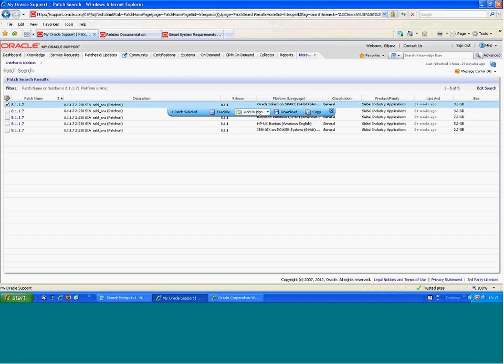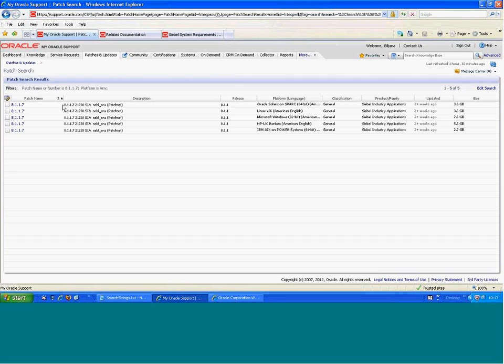So for example, you're upgrading and you want to prepare all the base versions and patches and quick fixes that you need to apply. You can add them all to the plan and install them from that folder. But keep in mind that they need to be for the same platform and for the same base version. Otherwise, it will give you an error.